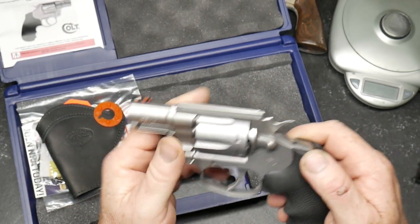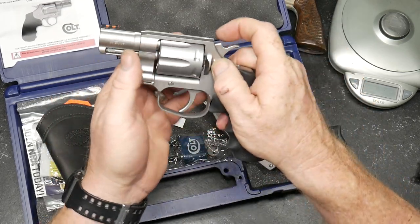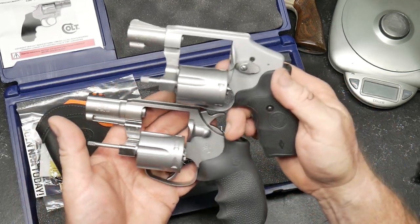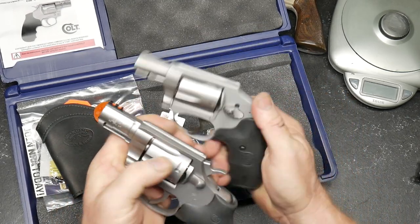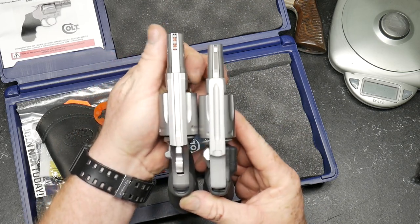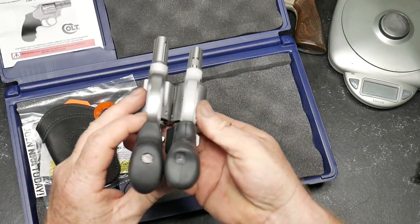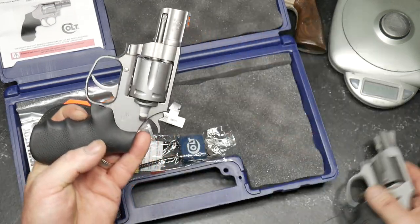And when compared with the Smith & Wesson, which has the push button right there, this has the pull knob there. This also holds 6 rounds versus the 5 rounds on the Smith & Wesson. Now, it is a little bit bigger. Hold on. You can see from the front to the back, of course, 2-inch barrel. I think that's 1.5 inches. From the height standpoint, the Smith & Wesson is just a tad bigger. It is still considered, I think, a J-frame. If it's not, you guys let me know.